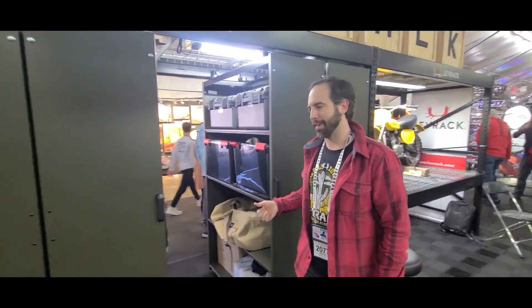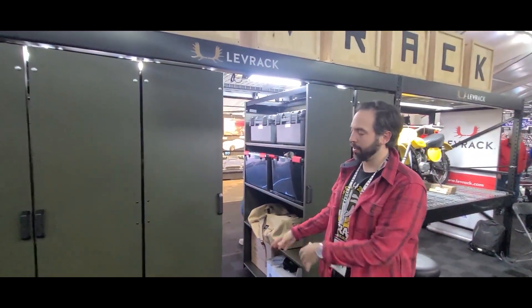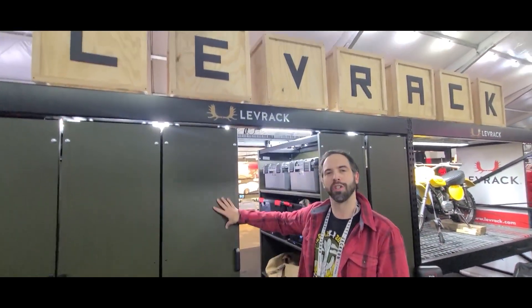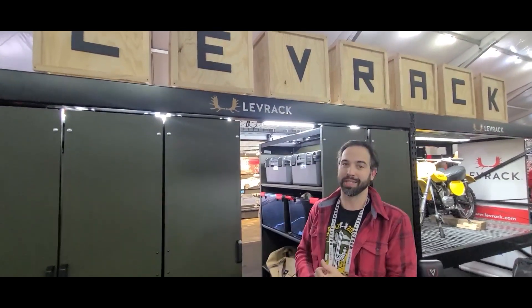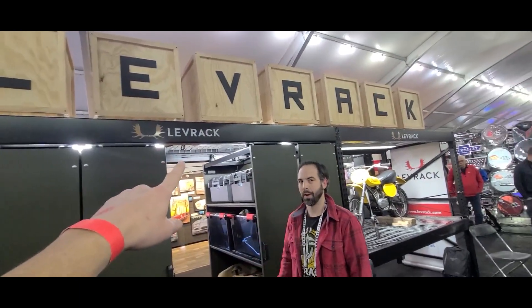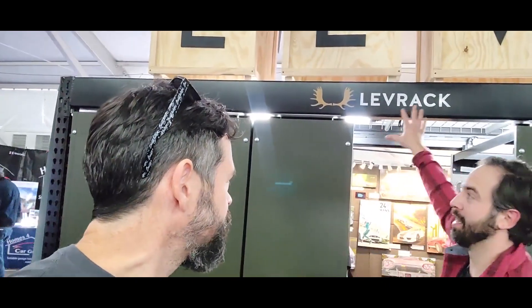So if you've seen the crank storage for files and all that stuff, there's really nothing available for the consumer on that level. So this is our take on that. I can put a transmission up there and it's legit for that. That's really cool. I'd be putting in — what's it rated for? This is an 8,500 pound.